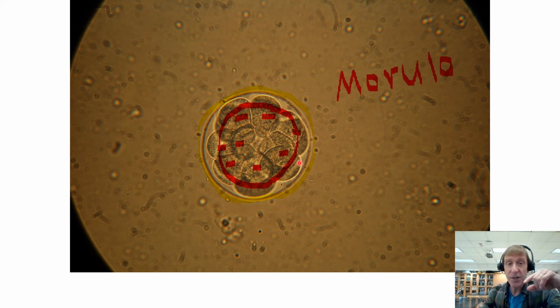I'll also mention, if this were a human embryo, at this stage in development, this is occurring in the uterine tubes as it's moving towards the uterus. It takes several days to get there, but it stays the same size. And this fertilization membrane actually prevents implantation in the uterine tubes. This embryo cannot implant as long as that fertilization membrane is in there. And that's what prevents things like tubal pregnancies. Only if this thing gets removed will the embryo implant, which is going to happen in the next stage of development, something called a blastula or a blastocyst. The embryo will grow and it will shed this fertilization membrane. But we'll wrap it up there for cleavage.